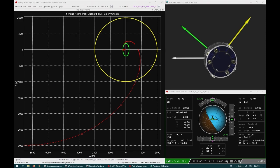The Starliner flight control teams will carry the vehicle all the way back to a landing in the western United States. It's a little more than 3 hours from the time we exit that yellow sphere to the time that we land in the western United States. That exit is anticipated about a minute from now. We'll wait for confirmation from the teams that Starliner has exited the approach ellipsoid. It is at this point more than a kilometer away from the station. We're tracking about 1,100 meters.